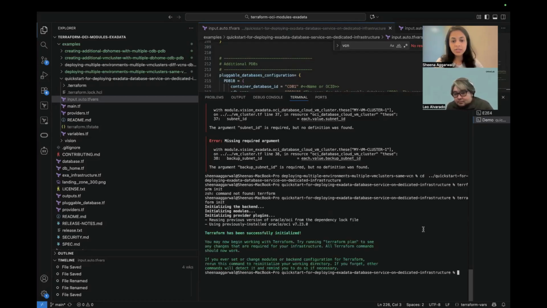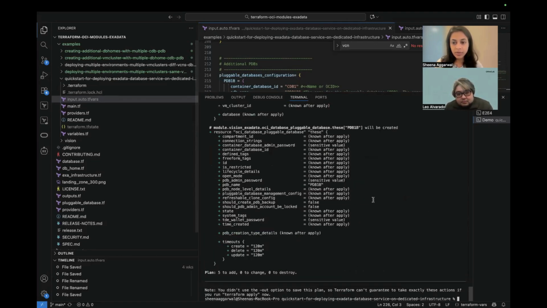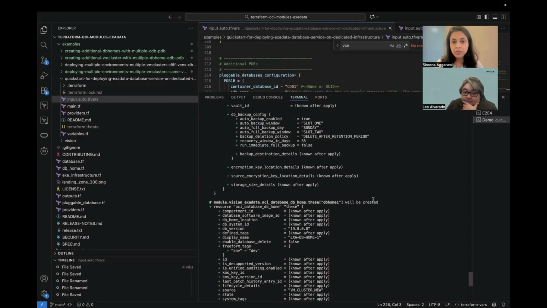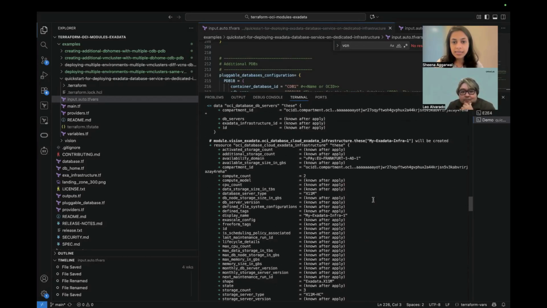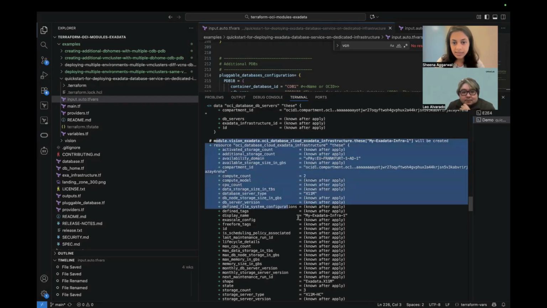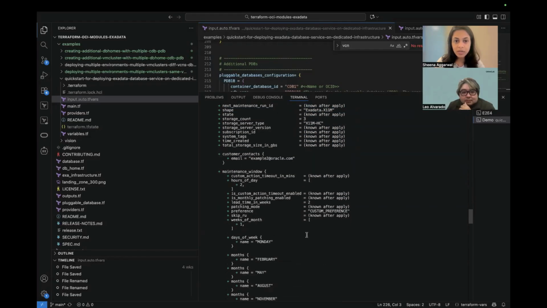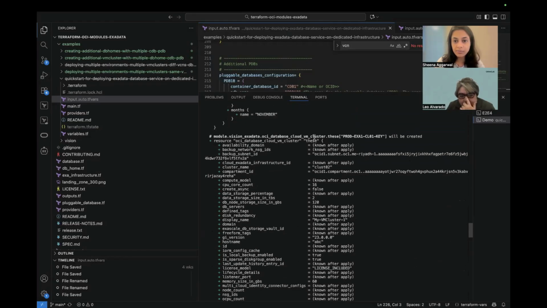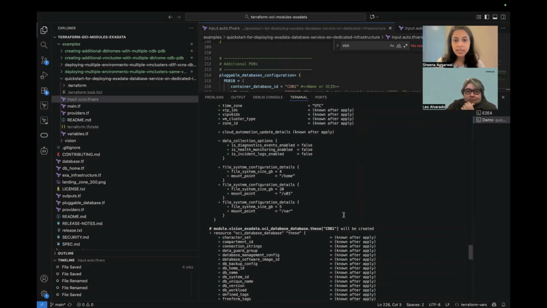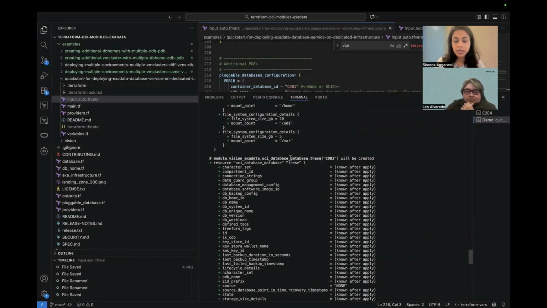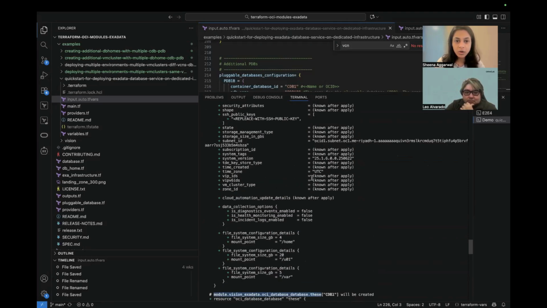That initializes your Terraform, and then we can simply do a Terraform plan to see what it is going to create. It gives you an output of everything it is going to create. Here it's telling us that it is going to create this infrastructure with these specific values. It is also going to create a VM cluster with these specific values, and a DB home.